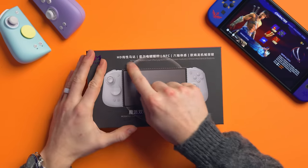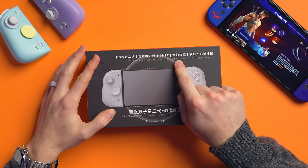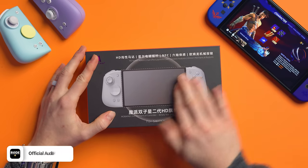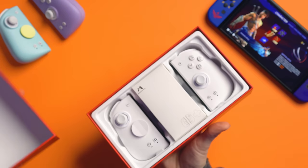So on the box, it says HD linear motors, which means HD rumble. These have HD rumble. We've got Hall effect sensing joysticks. We've got Amiibo support via NFC. We've got 6-axis gyro. We've got Omron mechanical switches inside here. Oh, we've got macro programming as well and other stuff. I will go over the specs fully in a minute, but let's take a look at what's inside the box.